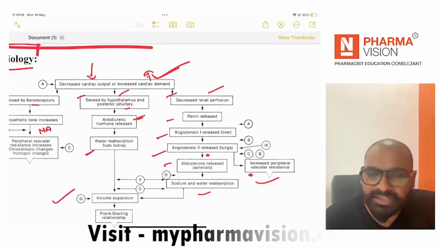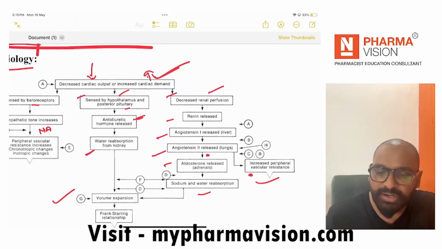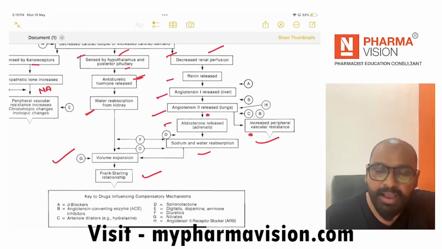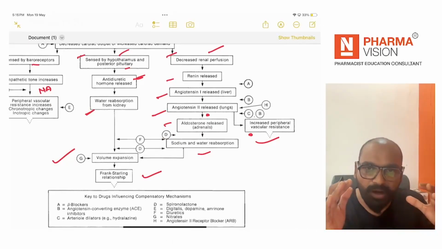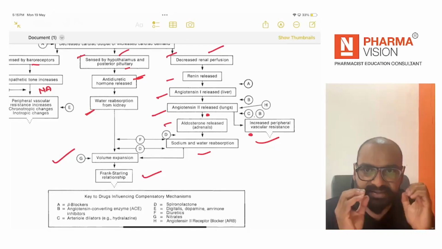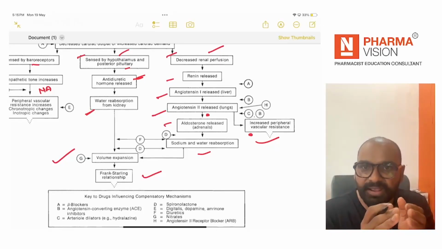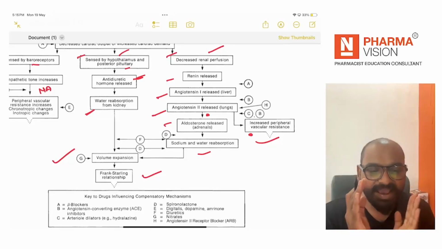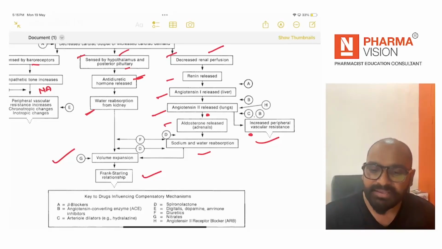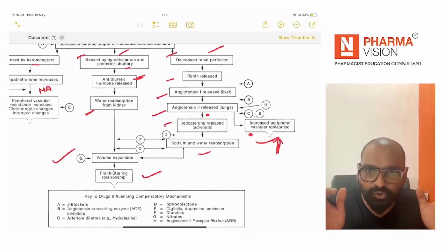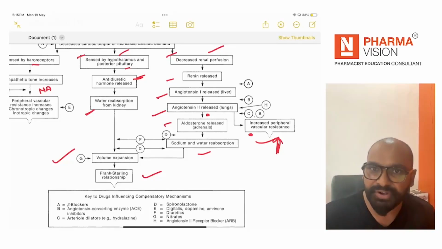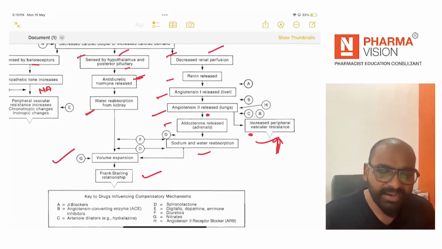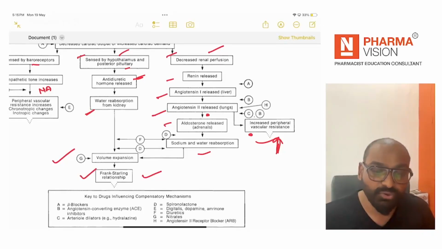Now you can combine all these things. There is a volume expansion. This volume expansion is causing the Frank-Starling relationship. That means what? The volume expansion exerts more pressure on your left ventricle and the ventricle wall becomes thicker to withstand that volume. And this vasoconstriction also requires more pressure to be generated by the left ventricular wall, and due to that the Frank-Starling mechanism is executed.